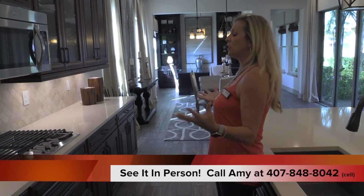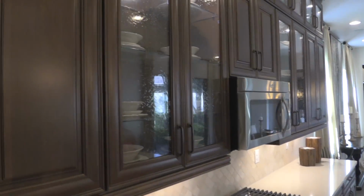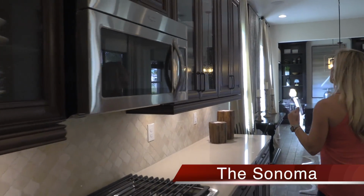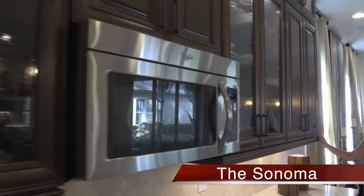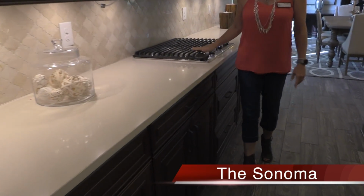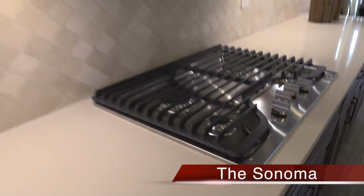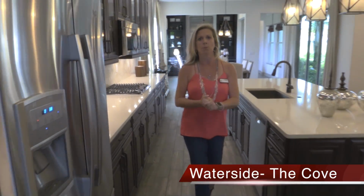All right, now take a look at the kitchen. Remember, model homes, they deck them out, so they're adding a lot of extra features, but what they're not adding is the amount of cabinet length that you've got. So take a look at all of the cabinets you would have, all of the counter space that you have. So you have all of this space here. By the way, did you notice that this is a gas community? That's something really important to point out, because I do have a lot of buyers that really want those gas communities for cooking. There you go, check this one off, we found one.